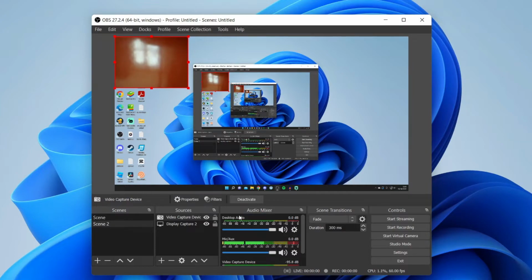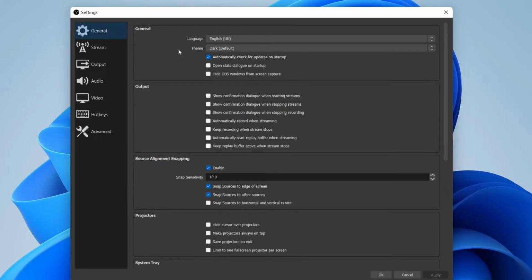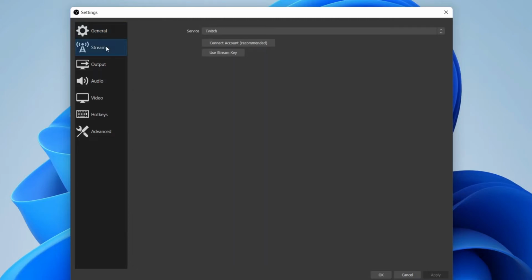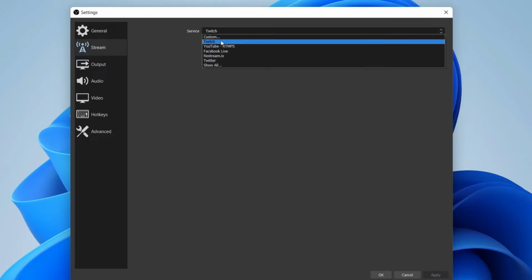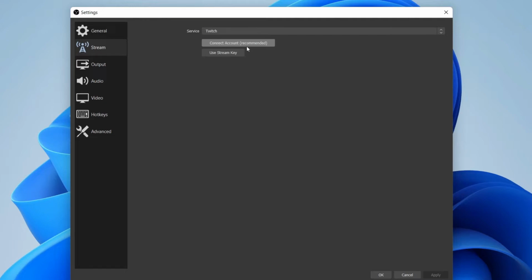to get echoes. So then come over to the control panel and go and press on settings, and then hopefully they're going to load. Here we are. Honestly, you don't really need to change any settings on the general page. Let's go and get into stream. Now stream is going to be setting up what platform you're streaming to. As you can see, we're streaming to Twitch as the whole guide, so make sure Twitch is selected, and then go and press connect account, and then you can go and sign into your Twitch.